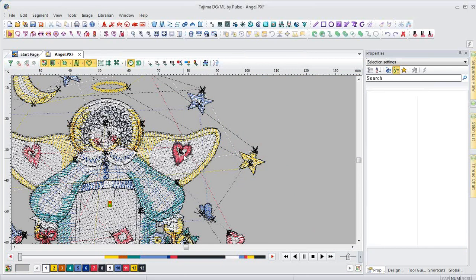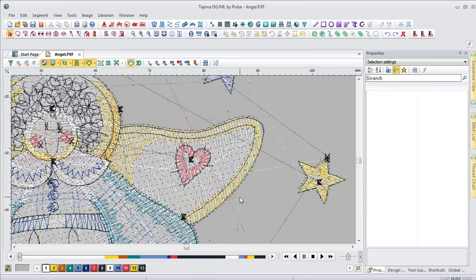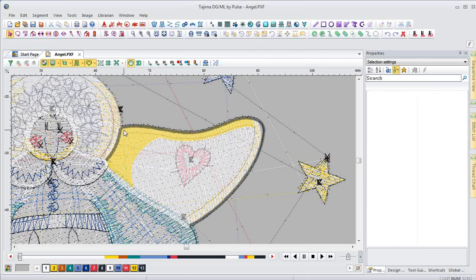You can see that as I'm moving with my mouse over the design, the segments are getting highlighted. Getting highlighted means that I can see and select my segments easier. As you can see, I can now see which segment is underneath the segment I'm hovering over. And let's see how easy the selection became.